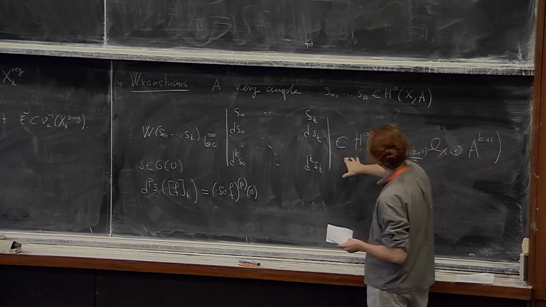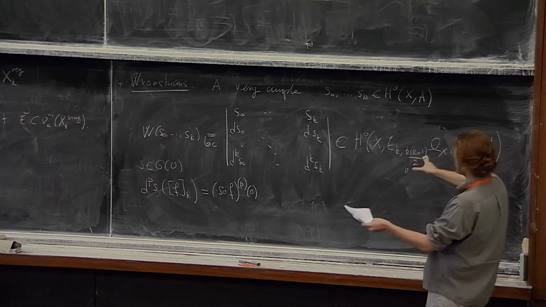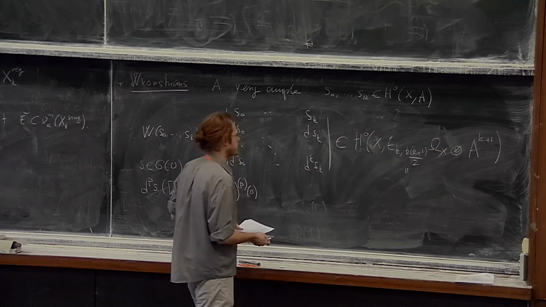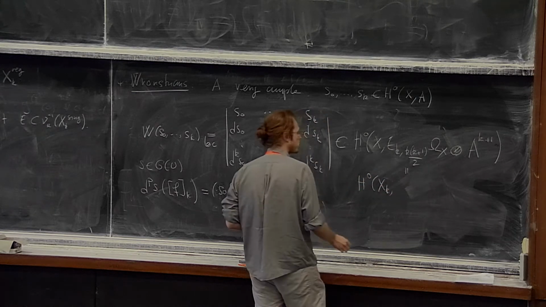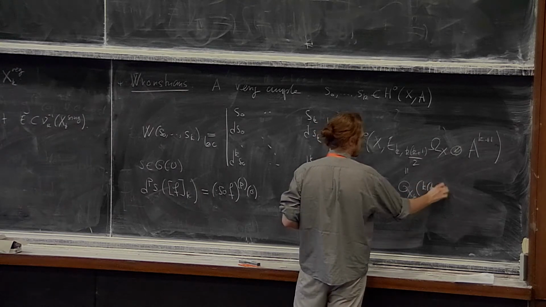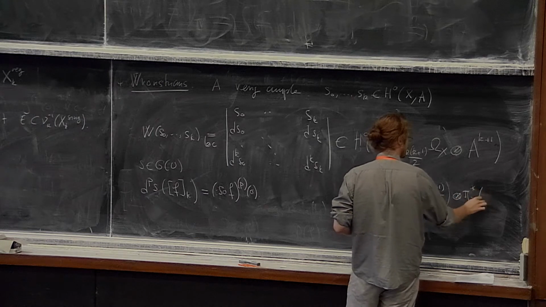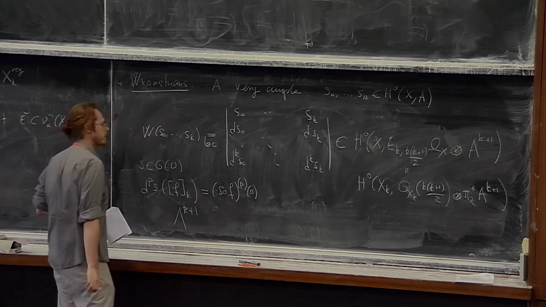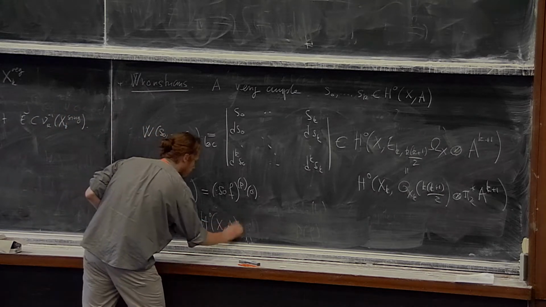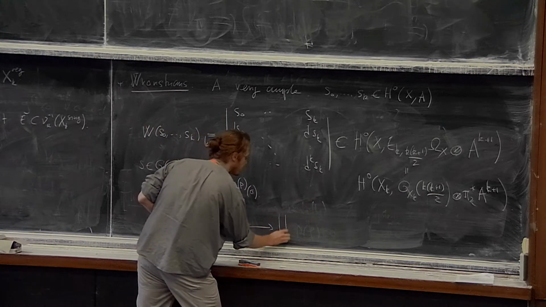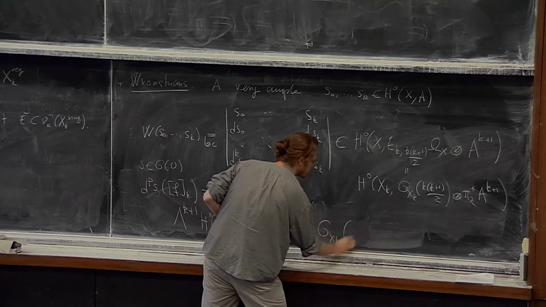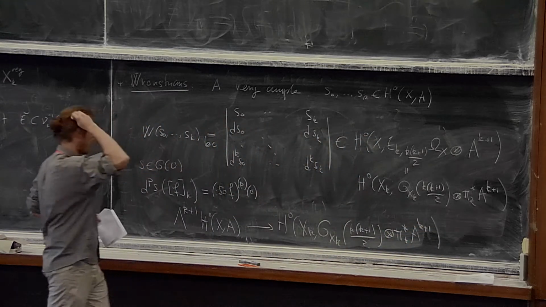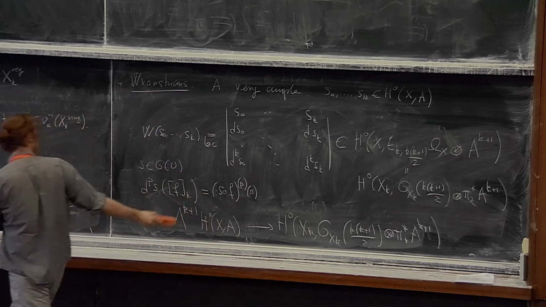And so what you have here is a global section of this. And of course, you cannot obtain some hyperbolicity statement from this, because here the twist is a positive twist. So you can't a priori do anything with that. But what you have is that this, in view of de Mailly's theorem, is the same thing as this space here, k plus 1. And so this defines a map from the k plus 1 exterior power of the global sections of A to this space here.